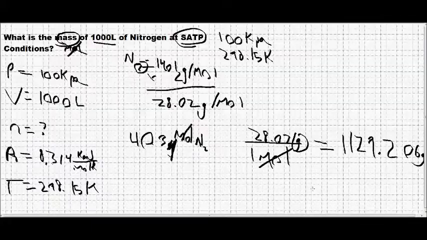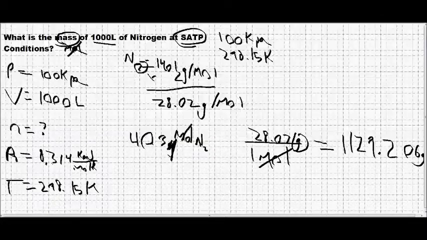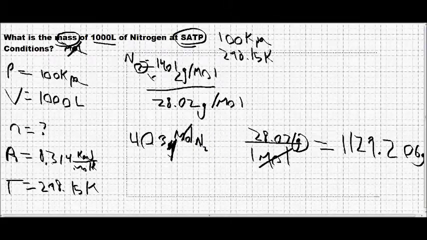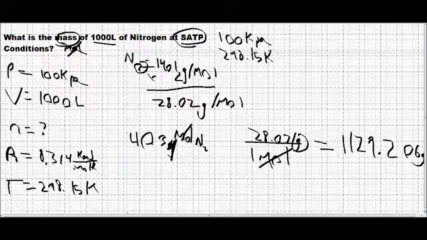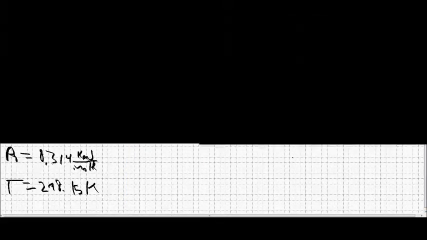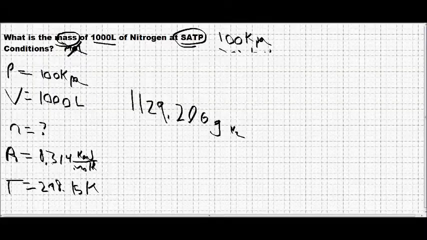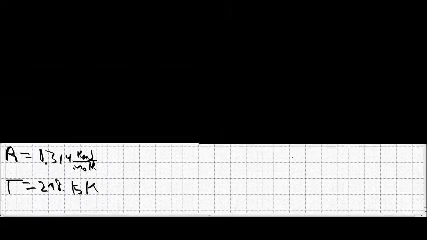And now that we have this answer, you would think you're done, but make sure not to miss the crucial step of significant digits, because this is just silly marks to lose. This is not what you want to be getting docked that 1 mark for on a test. So if we had, let me write out the number again, 1,129.206 grams of N2. Okay, so if we have this, and we look back at our question, we need to determine how many sig digs.